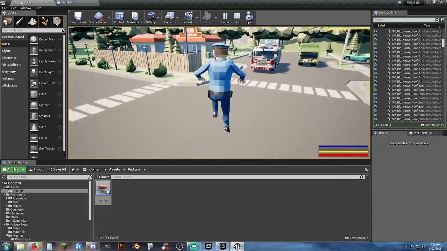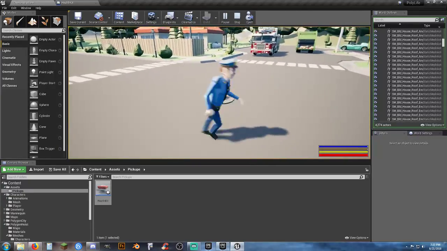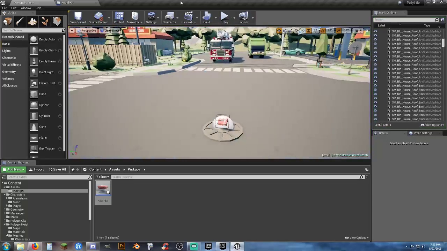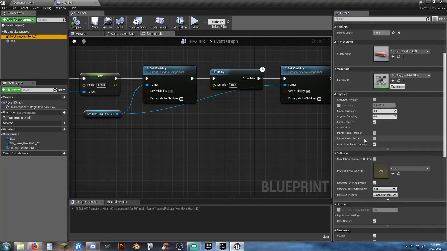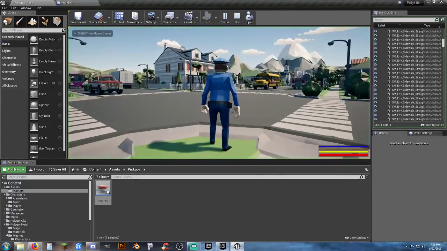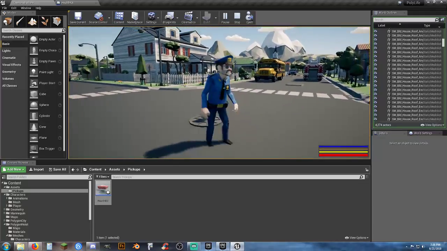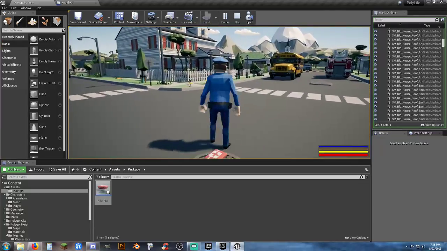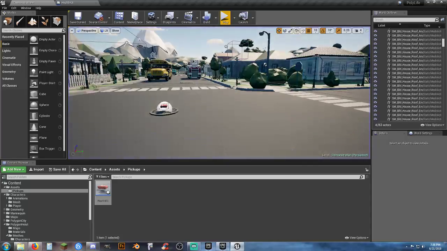Now another thing we can probably go ahead and do is we have collision on that. So we can't just walk through it. We can't pick it up because we're at full health. So I'm going to click on the static mesh, and I'm going to come down here to my collision presets, and I'm going to say no collision. Now we should be able to walk through it. There, we can walk right through it, and it's no problem. We can't pick it up because we don't need it. We're at full health. So, how can we test to see that that works?